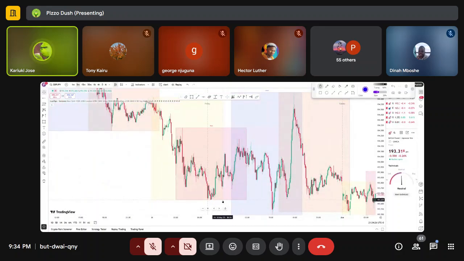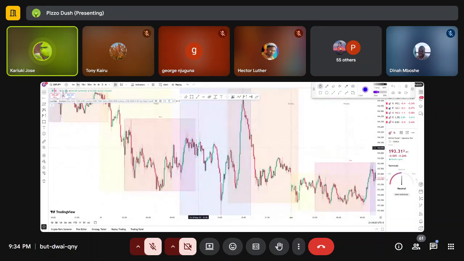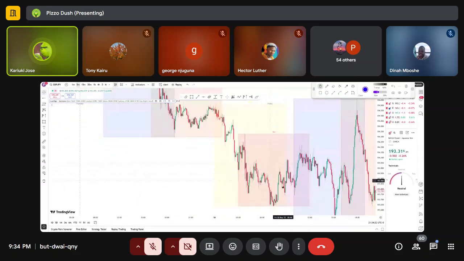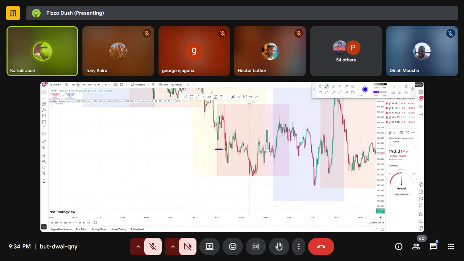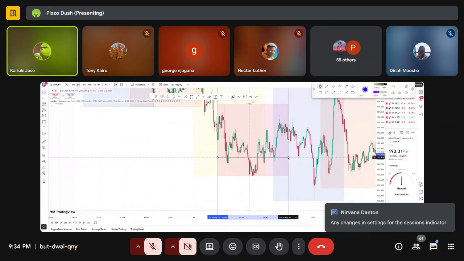So for this case tunaweza tumia, let's try this is the GBP JPY. You can use Tokyo ama London kwa venye itakuwa. So where the London, these are Tokyo. So for example tunaweza tumia hii Tokyo. So Tokyo ni kutoka hapa mpaka hapa. So nitaweka my fixed range from the open of Tokyo to the close of Tokyo. Tuone kama itatokea clue huku penye probably market ikuja retest kwa point of control or something.